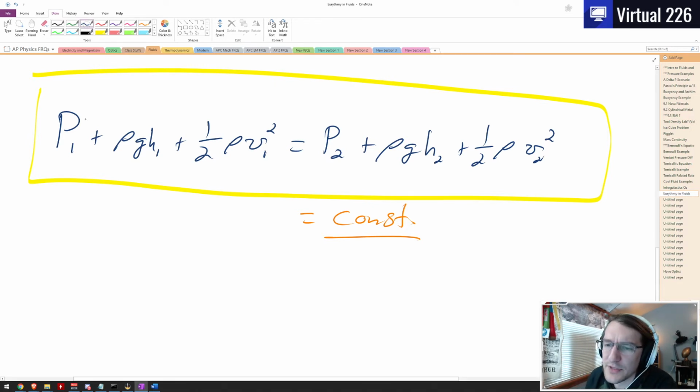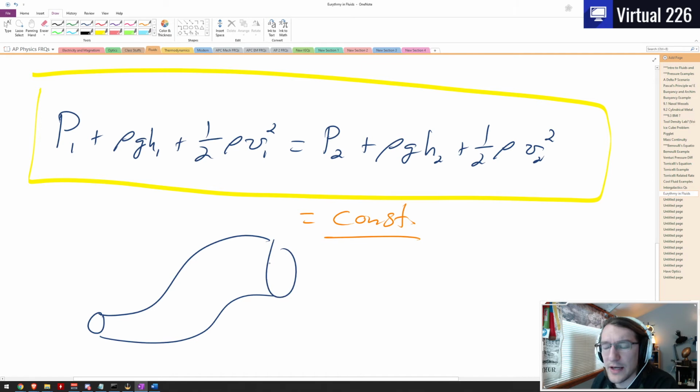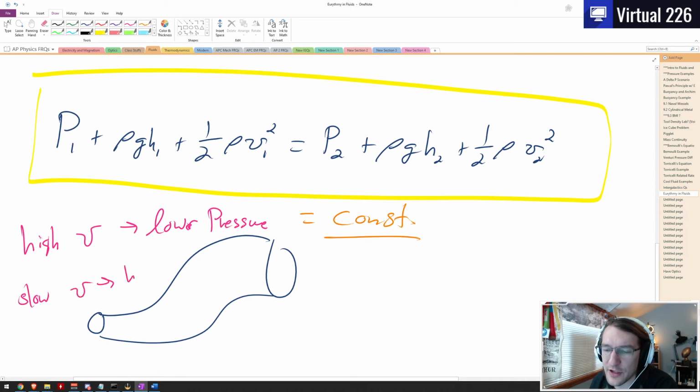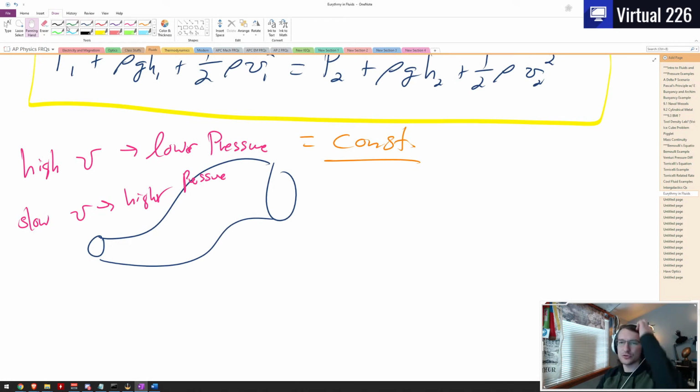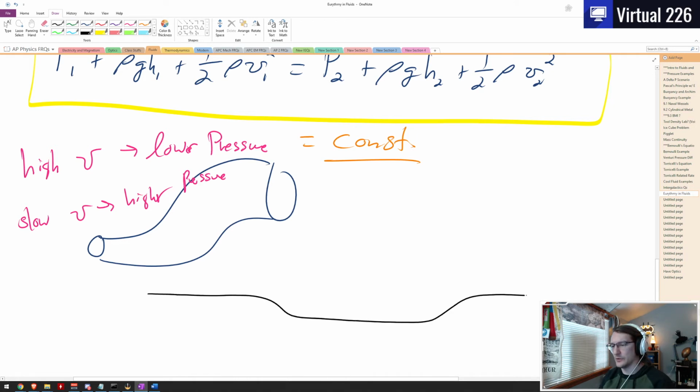It tells us general ideas of, if we have some pipe and that pipe expands in some way, how things will change on the flow rates. This equation also tells us that if we have a high velocity, we are going to have a lower pressure, and a low velocity is going to be a higher pressure. So imagine we had some sort of tube like this, right? So here's a tube.